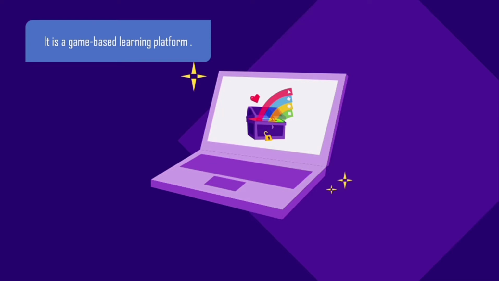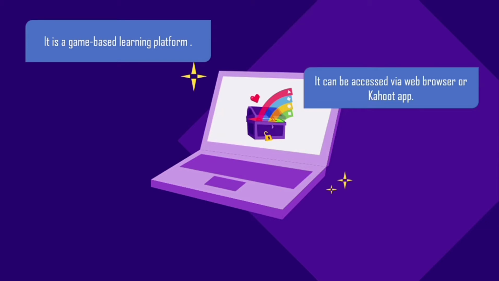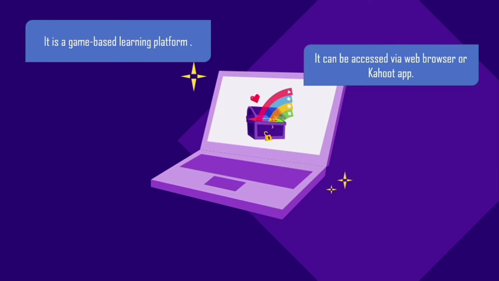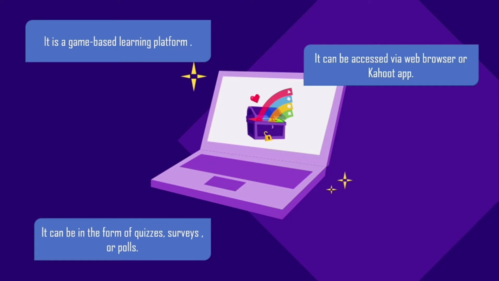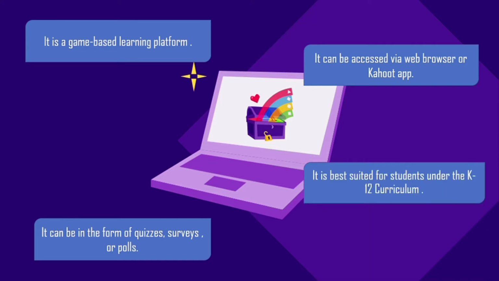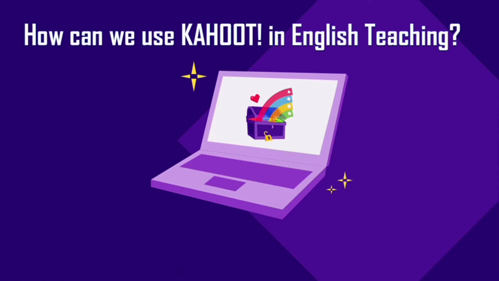Students can have the chance to answer it through smartphones, tablet, or computer. It is a learning game that has user-generated multiple-choice quizzes that can be accessed via a web browser or the Kahoot app. Students and teachers can utilize this in the form of quizzes, surveys, or polls. And also, it is best suited for students under the K-12 curriculum as it encourages discussion, collaboration, and motivation within the educational content. Now, how can it be used in teaching?